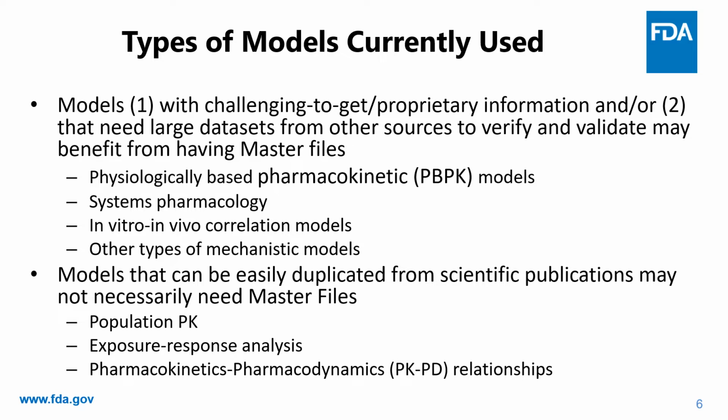For potential model master files, not every model will need a master file to be shared. Certainly, we may not want to give rise to operational unnecessity here. Generally, models with challenging-to-get proprietary information and/or that need large data sets from other sources to verify and validate may benefit from having master files. This slide gives the list of such models as well as models that can be easily duplicated from scientific publications. For those that can be easily duplicated, we may not need the master files.